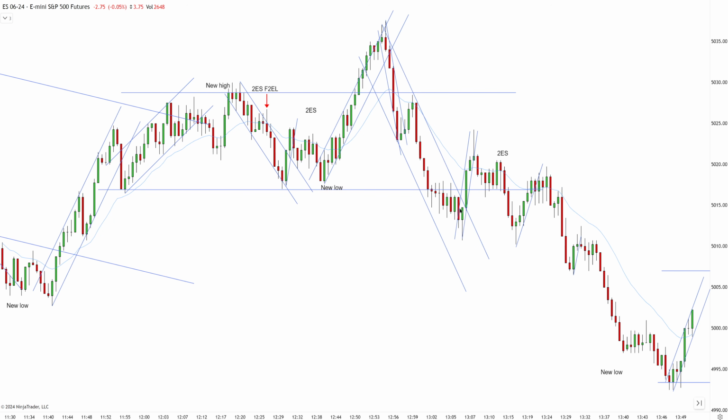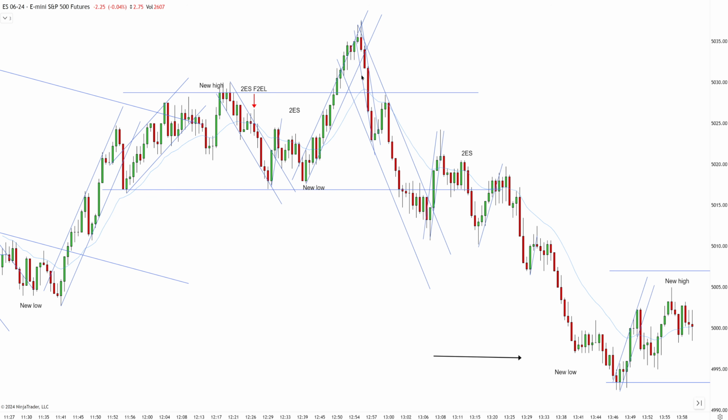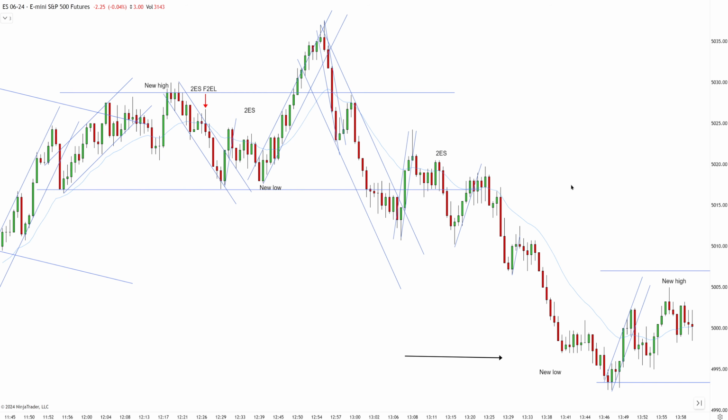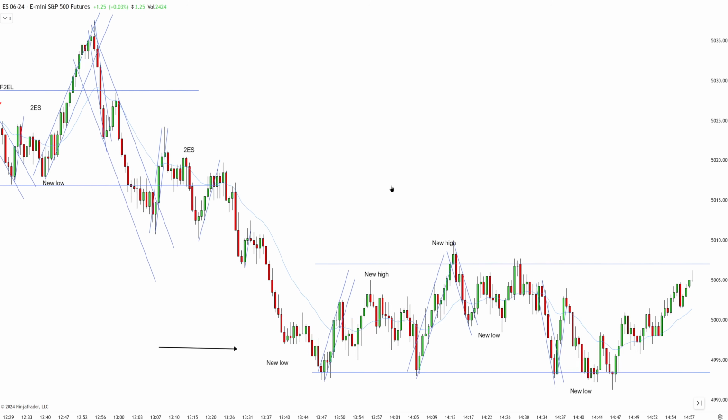Wider channel was established. Why am I drawing it wider and not tighter like this? Well, because if I expect new low for this main channel to the left, I am with the direction of the main bias, so I can draw these channels a bit wider. You're expecting a second entry short because you want to see new low for two channels, but once again, it didn't form that great. More congestion here, and downtrend played out with the break and the new extreme.